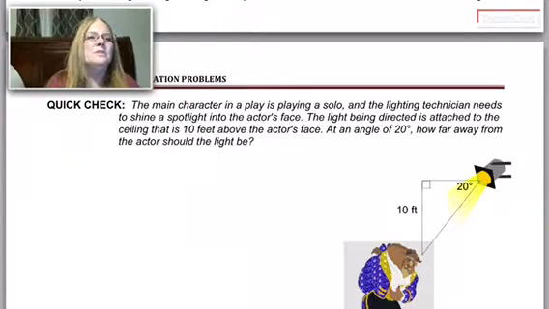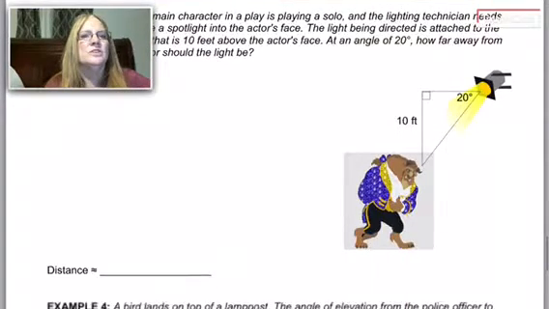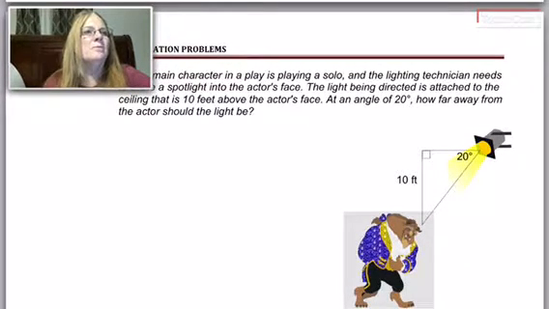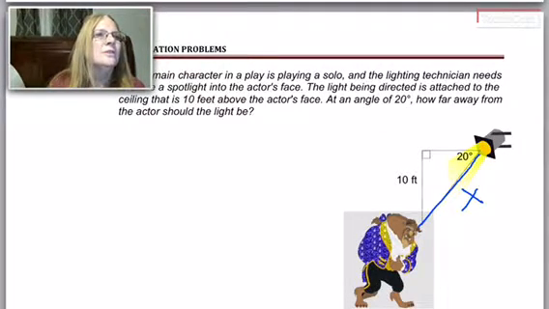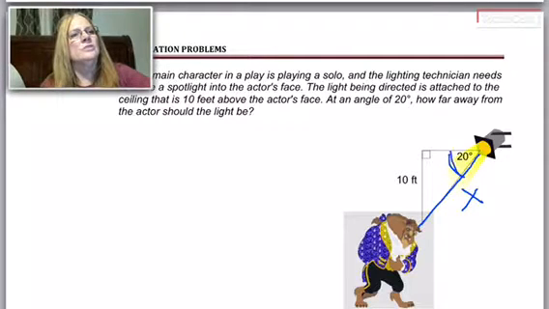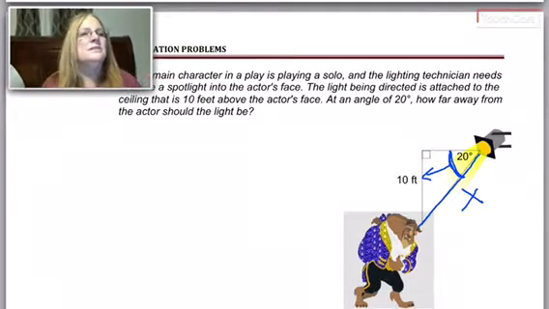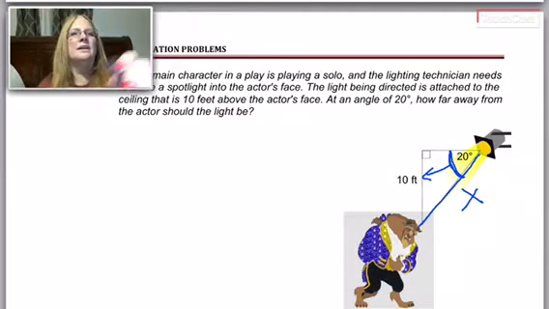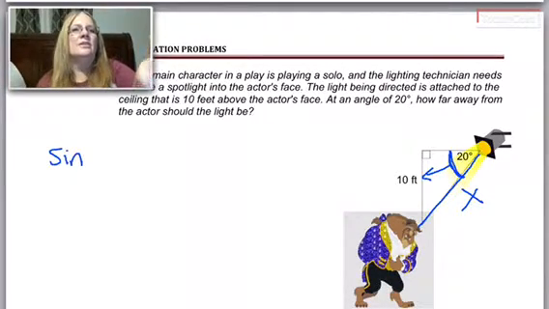Okay, the word problems now, luckily they've drawn a picture for us. Sometimes these might be a little hard to see. Now I'm going to scroll just a little more and see they want the distance from his face. So if I think about that problem, here's the distance from here to here. So x is the hypotenuse. And if we're looking at this angle right here, which is 20 degrees, 10 is the opposite side. So which trig function uses opposite and hypotenuse? Well, that is sine.